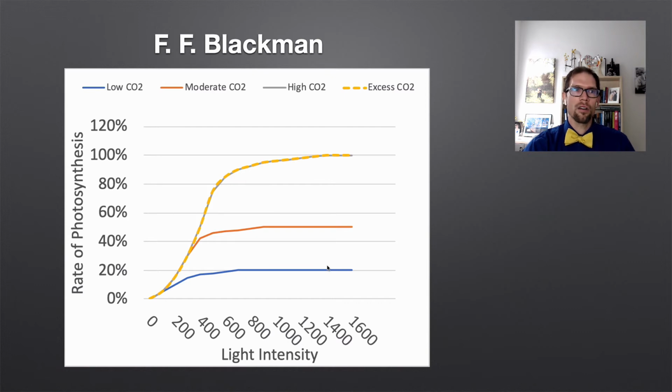Now, we also know that the light-independent reactions depend on carbon dioxide, because if we give the plant more carbon dioxide, the rate of photosynthesis will increase. We know that the light-dependent reactions don't depend on carbon dioxide, because if we look, and this is best illustrated looking at the moderate CO2 and the high CO2 conditions, adding more carbon dioxide here where light was the limiting factor didn't separate the rate of photosynthesis. So something's being produced during the light-dependent reactions that ultimately gets used by the light-independent reactions, which depend on carbon dioxide.